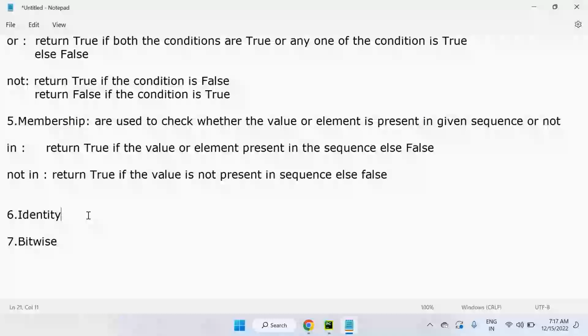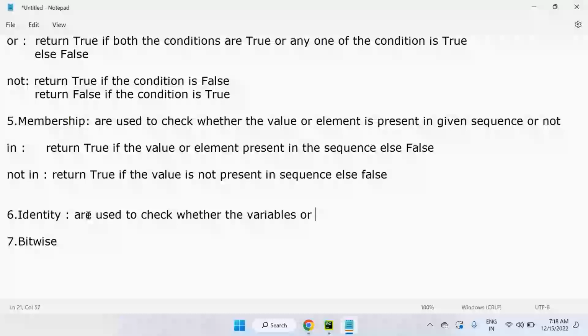How to use these identity operators in your program? Identity operators are used to check whether the objects, or we can say the variables, because in Python everything is considered an object, have the same identity or a different identity.